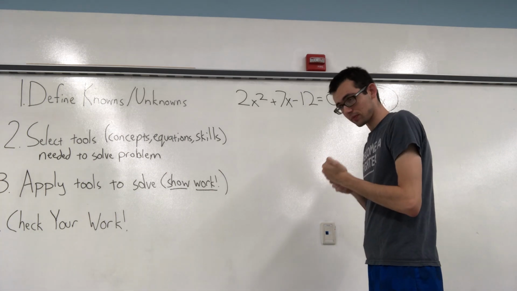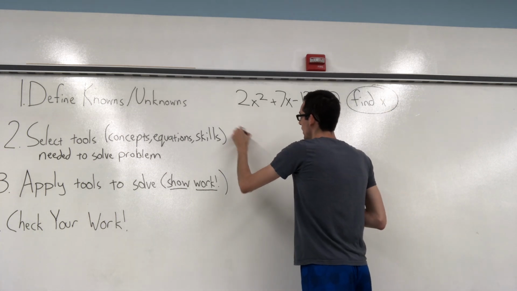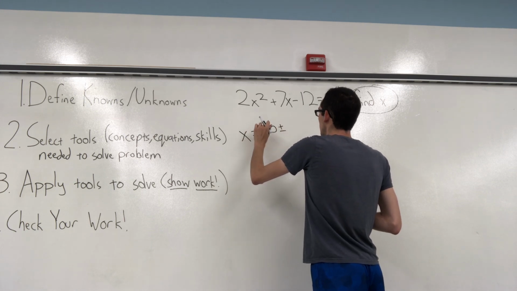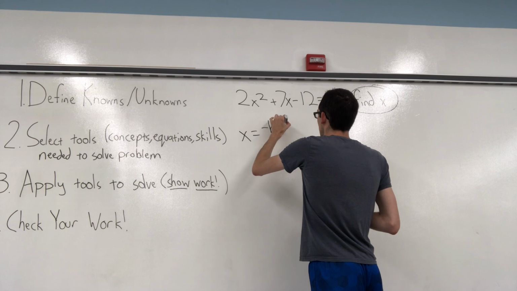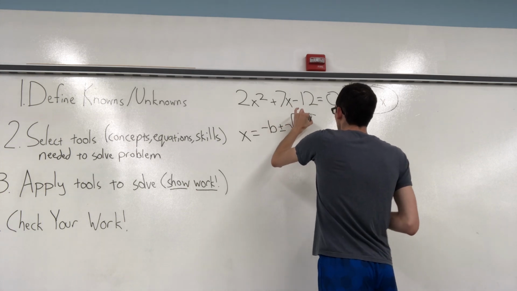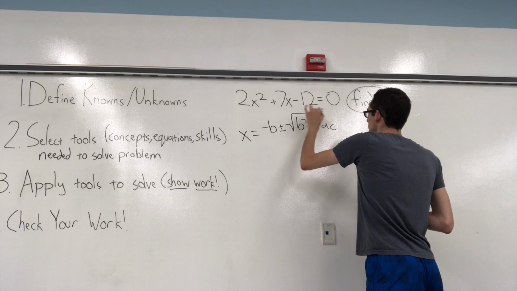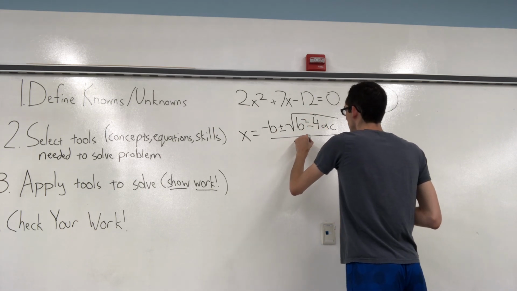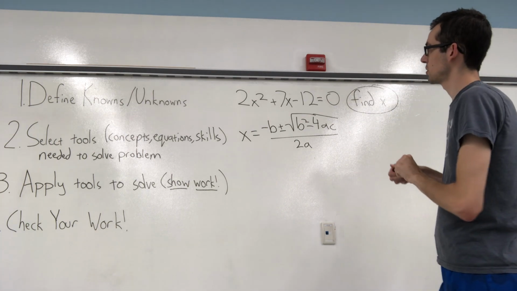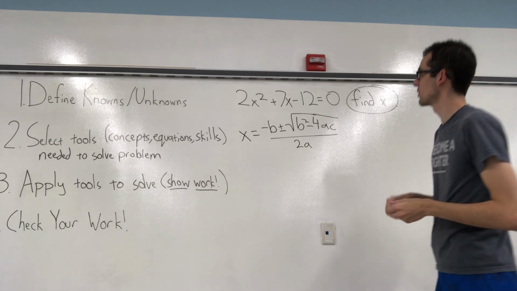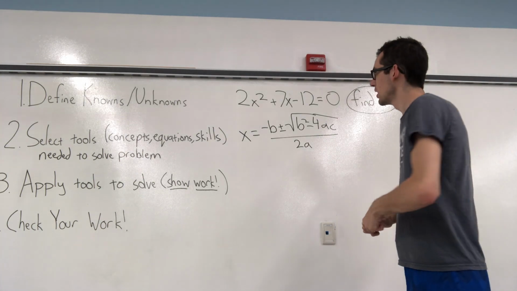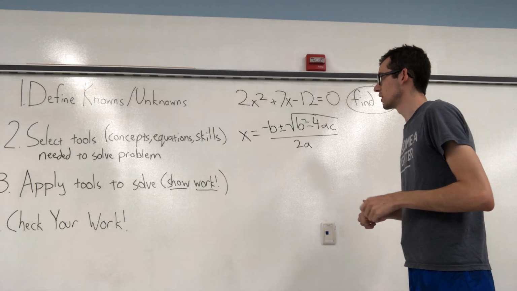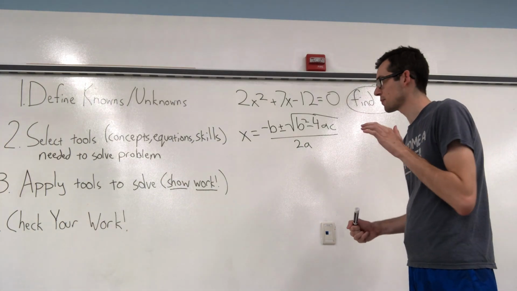this equation here. So our quadratic equation, x equals negative b plus or minus square root of b squared minus 4ac, all over 2a. Let's see if I actually get this right. X equals negative b plus or minus square root of b squared minus 4ac all over 2a. Okay, I think I got it right. I haven't been able to forget this since high school. It's been stuck in my head. I even learned a song, but I'm not going to sing the song right now.